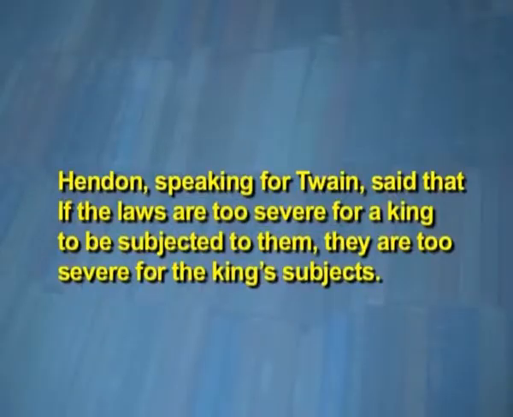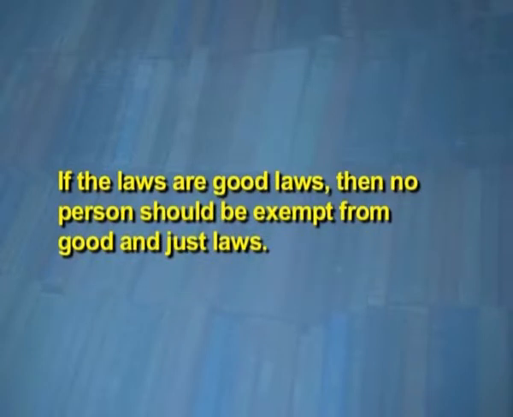In addition, the above passage also describes the law enforcement towards the English lower social class. The real King of England is now in one of his own prisons and is treated like a common prisoner. Prior to this scene, Miles Hendon said many times that a king should always be subjected to his own laws. Hendon, speaking for Twain, said that if laws are too severe for a king to be subjected to them, they are too severe for the king's subjects. If laws are good laws, then no person should be exempt from good and just laws.